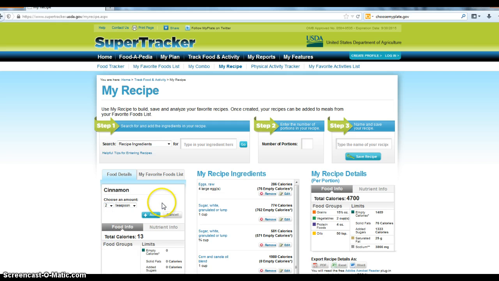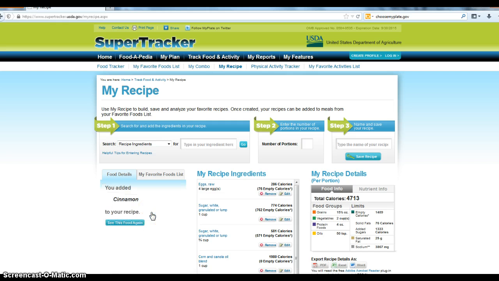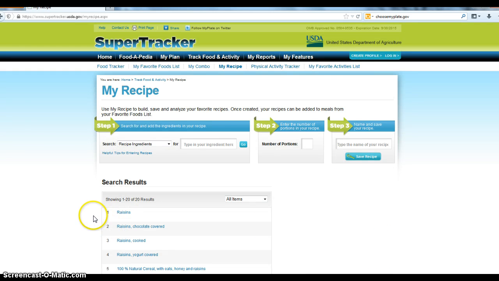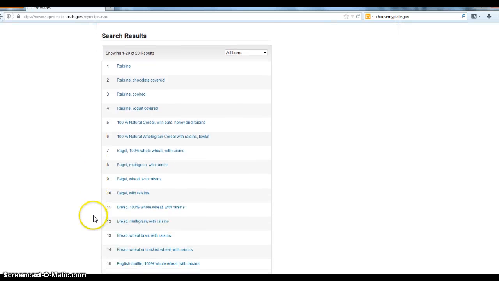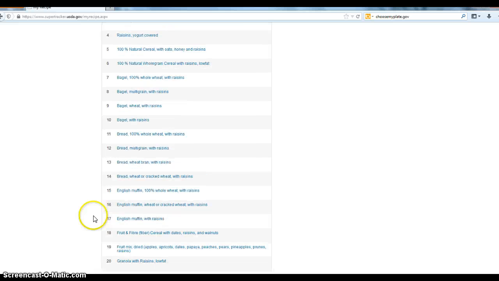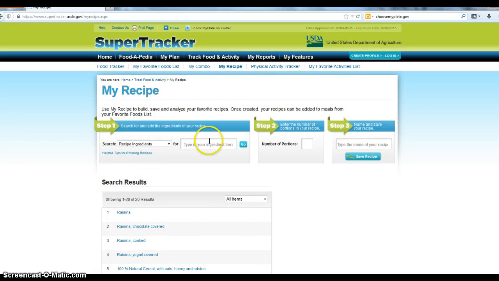The exceptions to that, I believe, are parsley and basil, because you can use significant amounts of them in the recipe. So I got my cinnamon and raisins. Now I use golden raisins, so we'll see if that's an option. We have plain raisins, and then it moves into raisin bagels and so on. So raisins, golden, aren't much different than regular raisins, but let's try this.